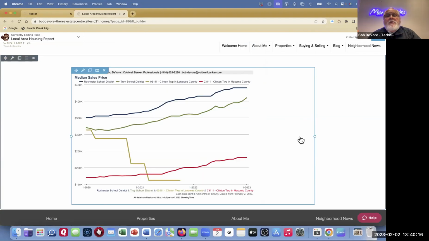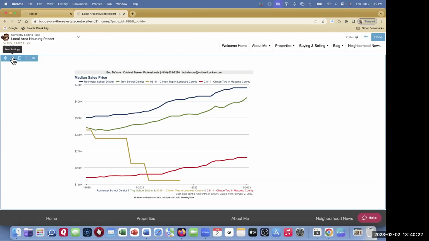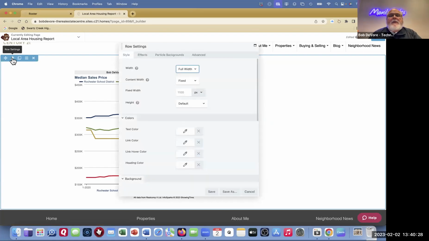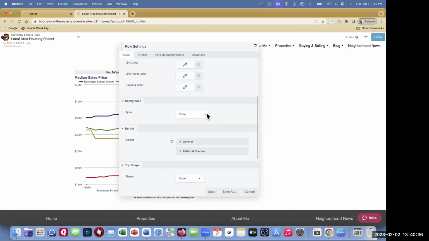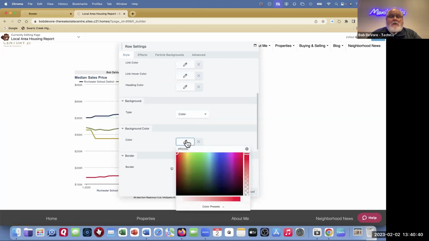Okay. So this is what you're looking at once you've embedded your iframe. So this gear or this wrench over here where it says row settings on the left-hand side, when I click that, it brings me to this, and this is just about the row itself. If I wanted to just do a color, I can pick a color.